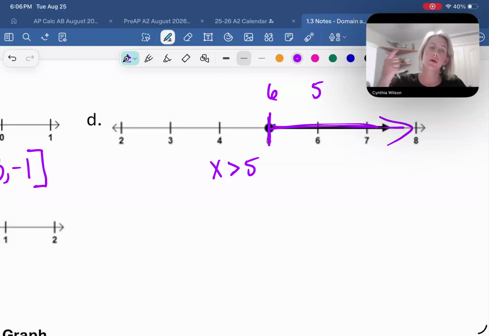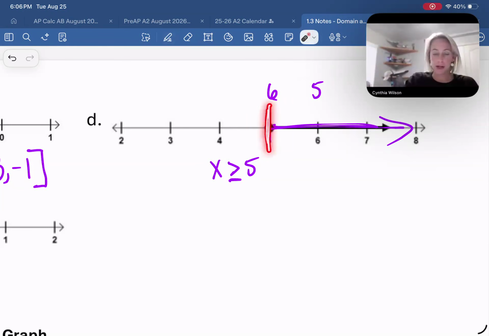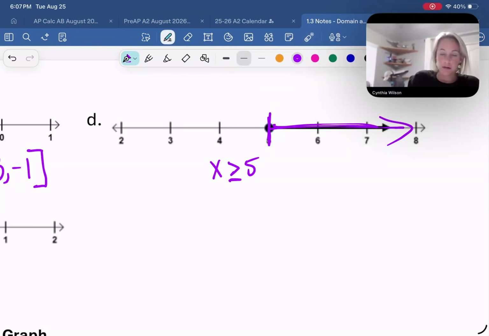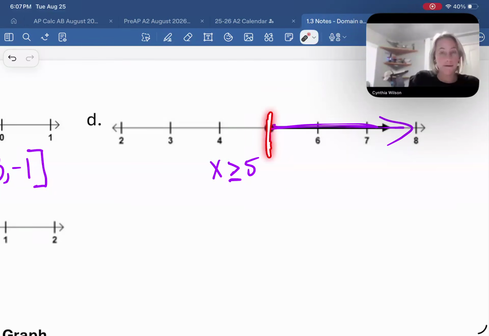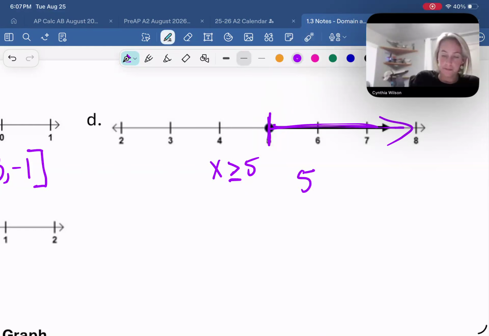Tyler, that infinity is going to go on with our interval notation. So just on inequalities, we need an equals to. Inequality is separate from interval notation. Okay, so we finished the inequality. Now we're looking at interval. I have a clear beginning. Actually, I'm going to erase the 6. I have a clear beginning at 5. My end is a right arrow, which means I need an infinity.